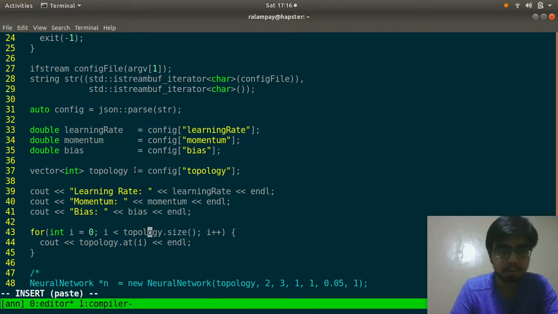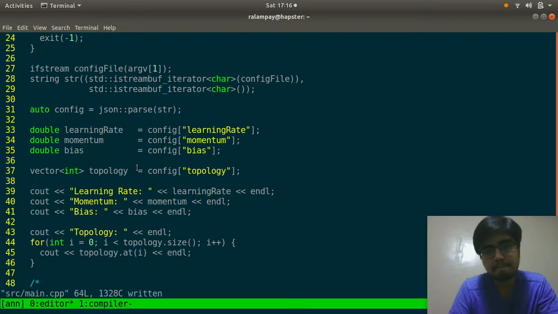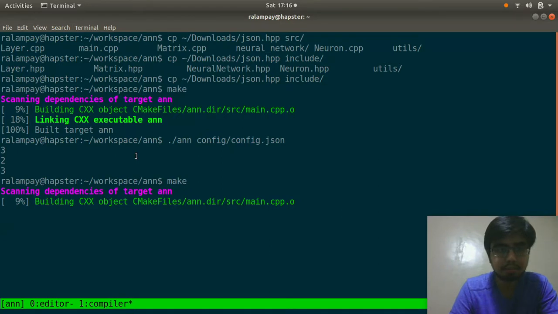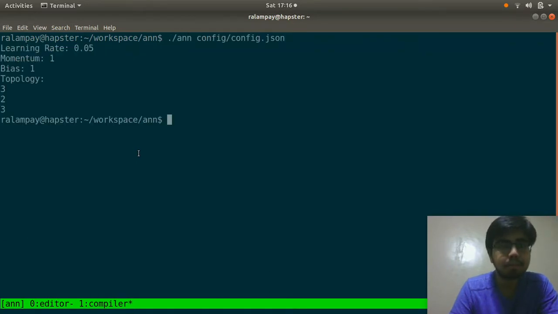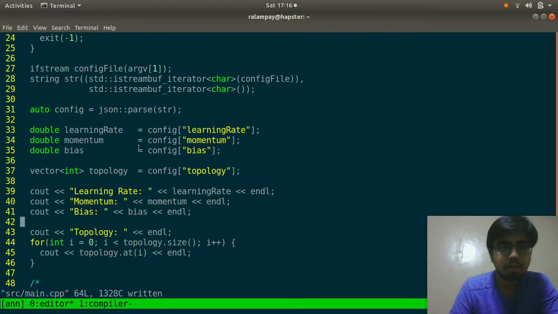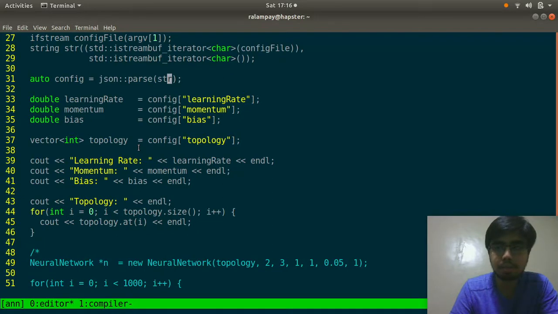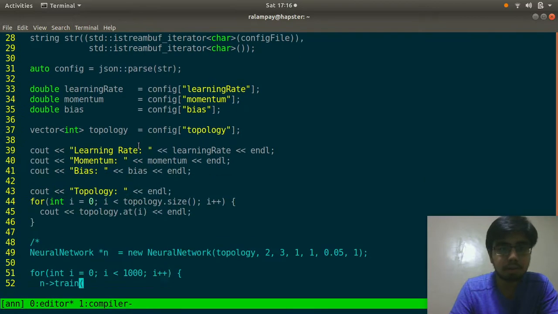Of course, we have our topology right here. Let's compile this and see if it works. All right. Okay, so we'll now be using this JSON file to parse a configuration, a JSON string, to serve as our configuration for our neural network.